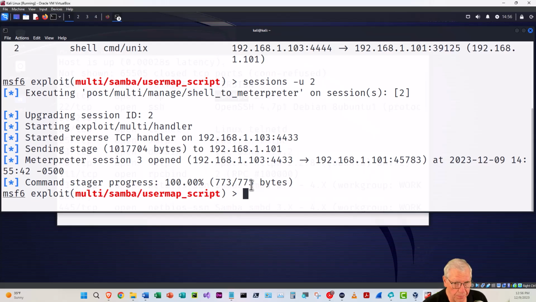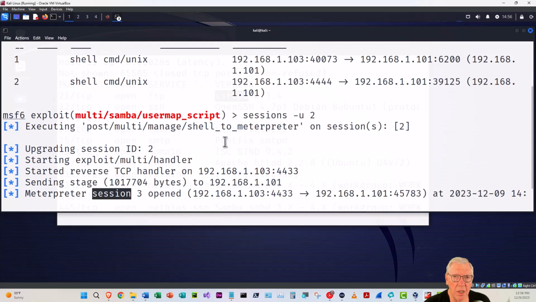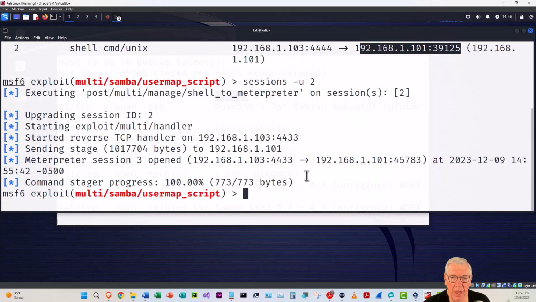So let's get started. Now you can see here that it's telling you that it started a session 3, and what it did was use this session right here, which is coming from my Kali box, port 4444, connected to my Metasploitable box on port 39125. And now we have a third one here, and look at the change.